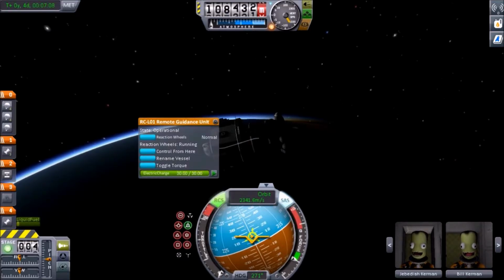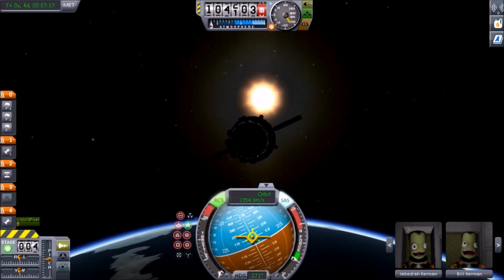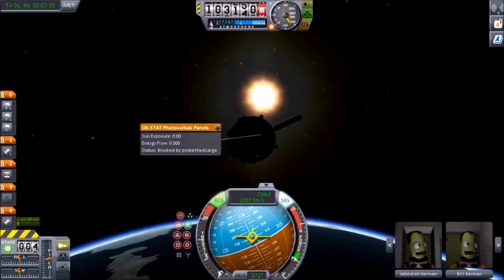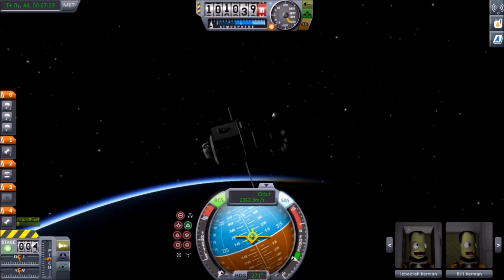Only this remote guidance unit is what we're using. If we run out of energy on the drop, which can happen because we lose our panels, we're screwed. Our other panels are here on the back. I can't even click them. I can't even see them. Yeah, so they can't see the sun. Worth noting because it has caught me out more than a few times.